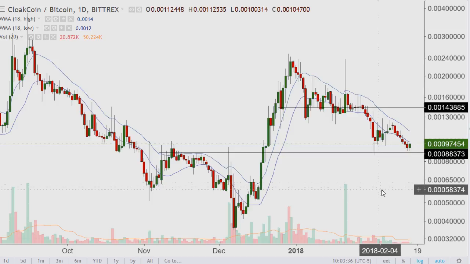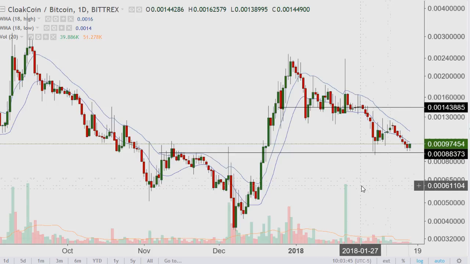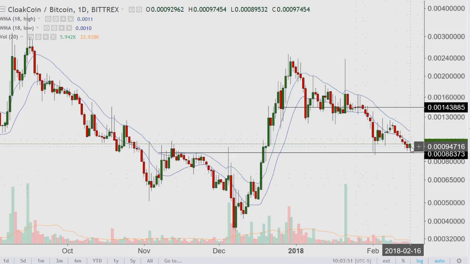And if you're at that phase and you don't know, then basically the best thing is just leave it alone and maybe wait for the price to clarify where you want to go. And in my case, because I buy on weakness, I'm looking for a move down to this point to buy. And of course, if you're looking to buy on strength, there's no way you're buying as the price is below the 18 average, barely as it is.